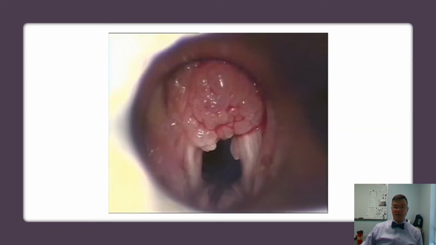Another example of a very large tumor here. You can see how this is probably going to cause some stridor and problems. Again, vocal cord here, here, maybe arytenoids down here. It's hard to tell because the picture gets a little dark there, and you can see that there's a risk that when you intubate these patients, you can fold the tumor in on itself so that it actually falls into the larynx and occludes if you're not careful.